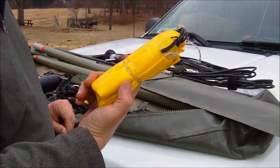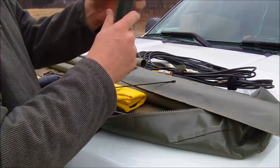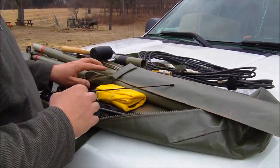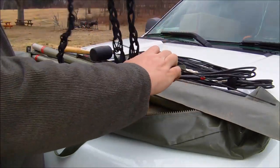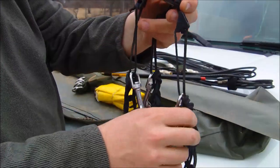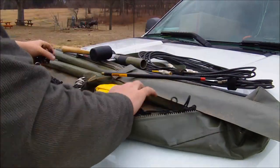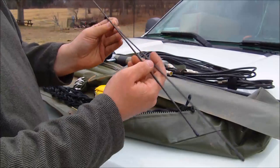These are sandbags — you can fill them with sand if you need to guy your tower. You have stakes to put your guys into the ground, and it even comes with a little mallet. There are also some straps for the sandbags if needed — I've never used the sandbags before. And then there are guy strings that fit to the top of your tower. Once you undo everything, the clip here clips right into your stake or your sandbag, whichever you're using.